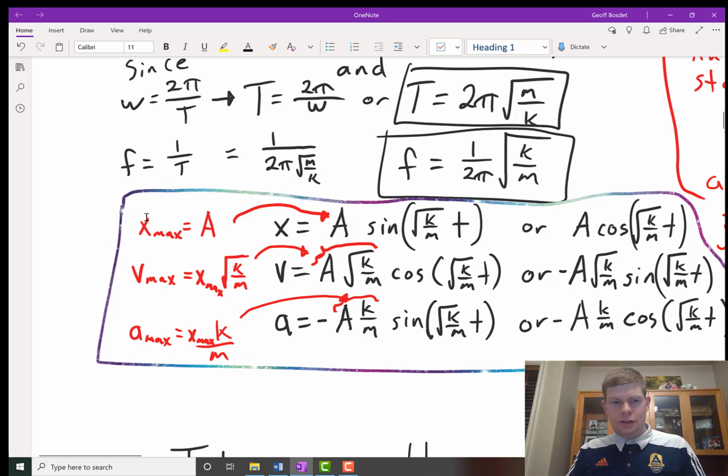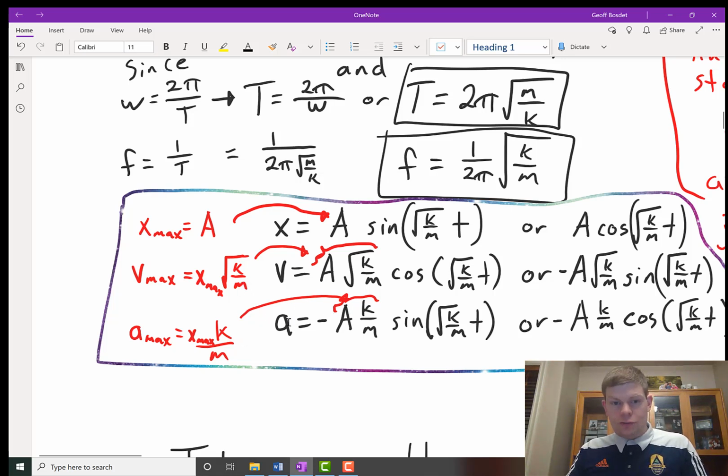Initially, our maximum displacement is amplitude. That's how we were defining it before. But notice I'm just assuming we started with sine. It's the same idea for cosine. Anyway, the max value that our velocity formula can take is A times the square root of k over m. So notice your velocity maximum will always be your max amplitude times the square root of k over m, your angular velocity here. That will always be the case for a mass spring system.